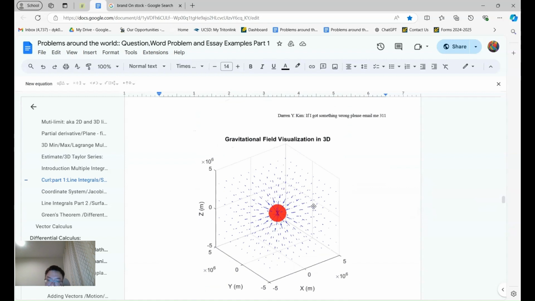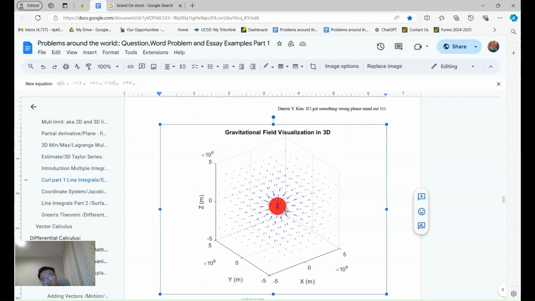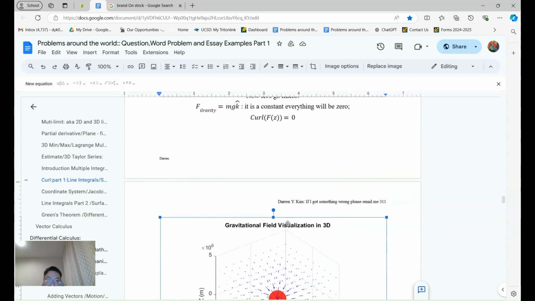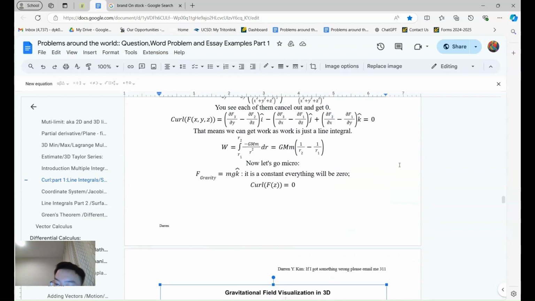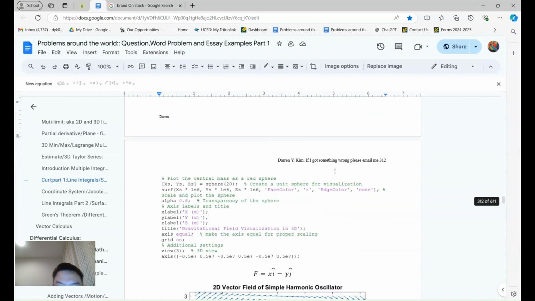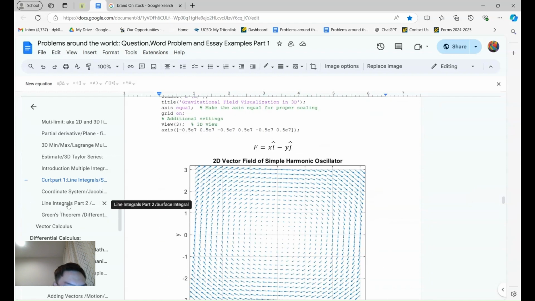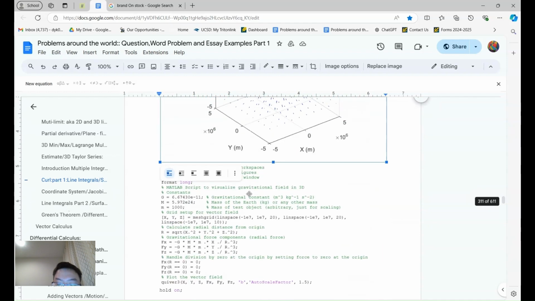Just do a line integral from here to here, and you can figure out the change over here very fast. This line integral, what would it give you? The integral will give you velocity, then it'll give you displacement. You can figure it out, and then you just set initial conditions for each and every one of those things. But you know what I mean. What else did I change? Nothing else. Just Matlab.